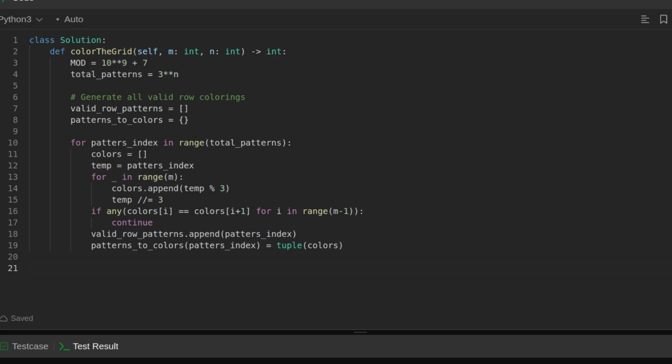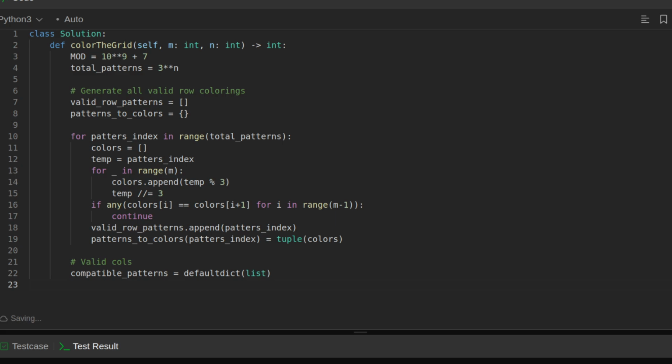So that's how we get all the valid rows. Now step 2 is the compatible patterns. So how will we be doing it? We will say that the compatible patterns are, right.